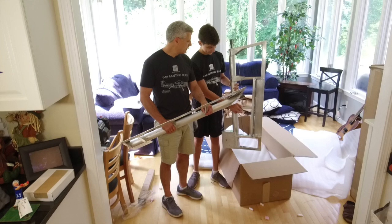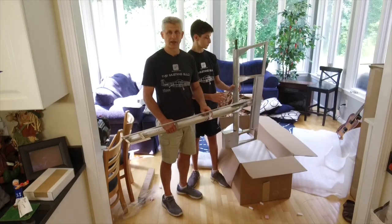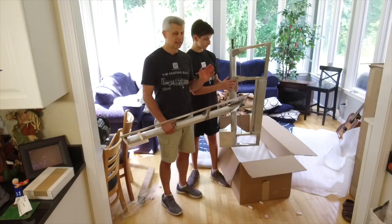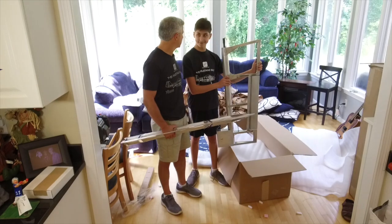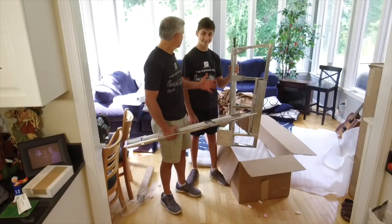And now it's time to take some of the parts that we have that are not going to get used right away and put those away in protected storage here at the house, but then also take the other parts and get to work doing some more building on our T-51 Mustang. So we're ready to go.